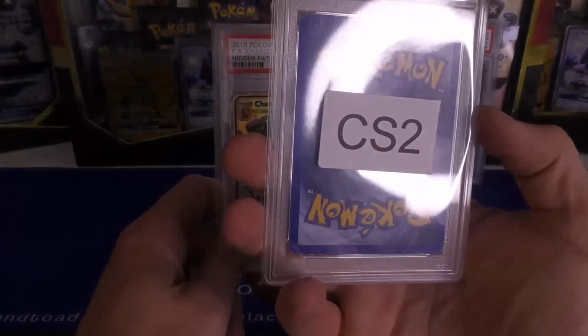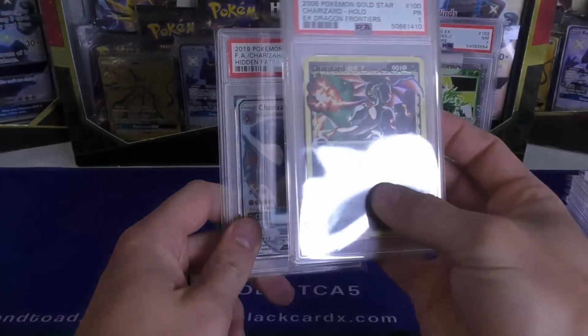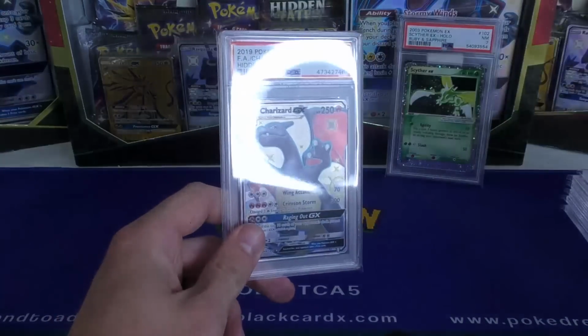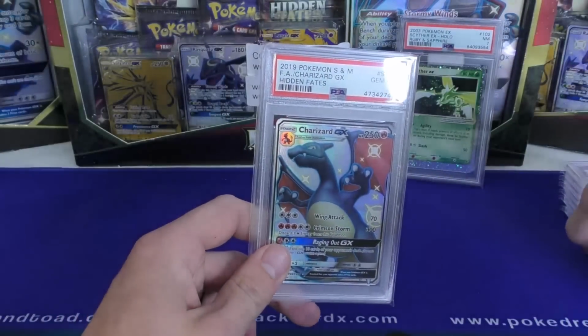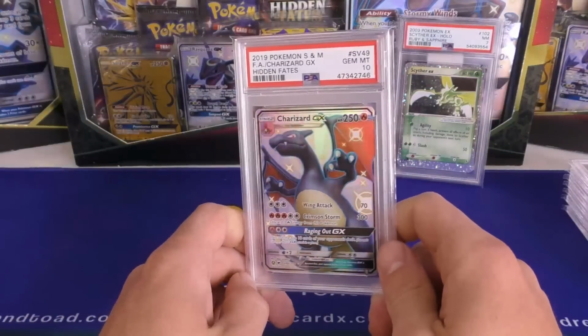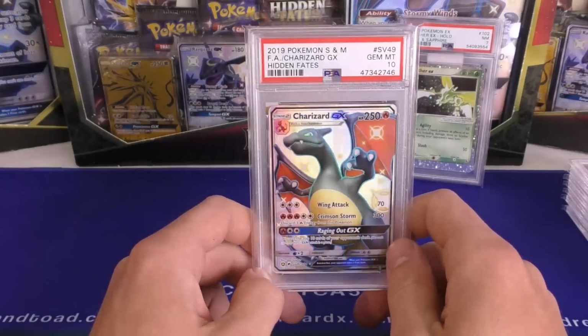You know, I bet if you had this graded by BGS or CGC, you would do a lot better than a 1, even though it's got creases all over it. I mean, I don't know, I've seen some really, really bad cards in BGS slabs that didn't get that low. Here we got a Charizard GX from Hidden Fates, the SV49.